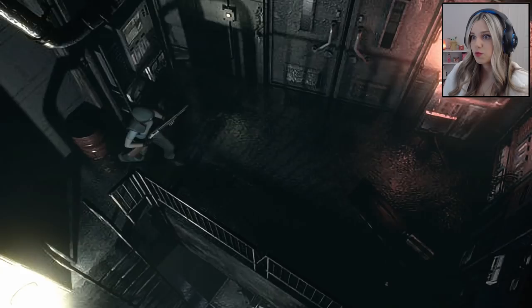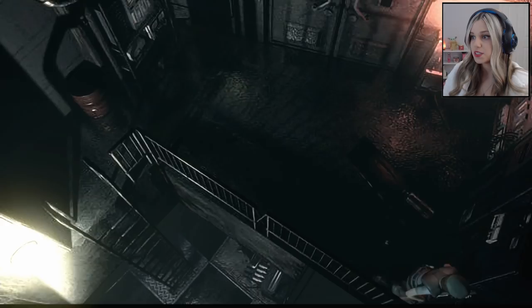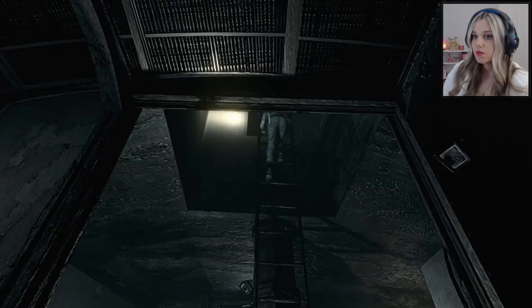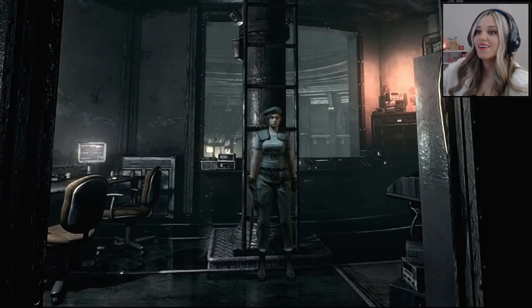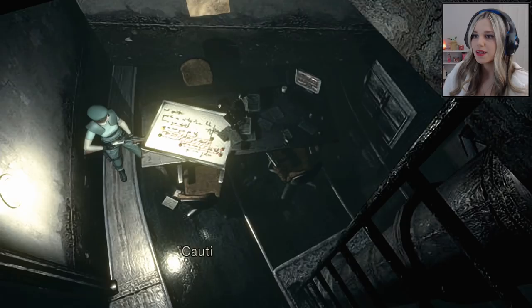Oh my god, there's another ladder that goes down. The warning lamp indicates that there's an emergency. Yeah, I think this sounds like an emergency. Oh fuck, I don't want to go back out there into that unlocked door. We'll do that on the way back, because we're probably going to have to go back. This is like Ripley's Aquarium, but not the good one.